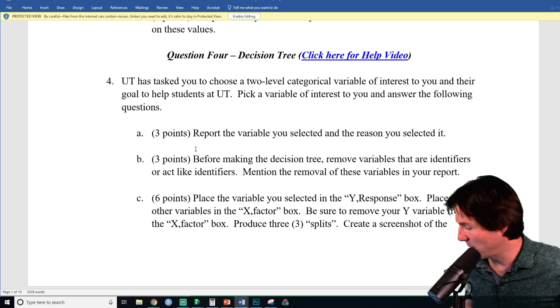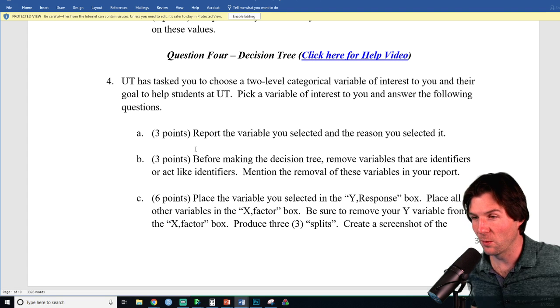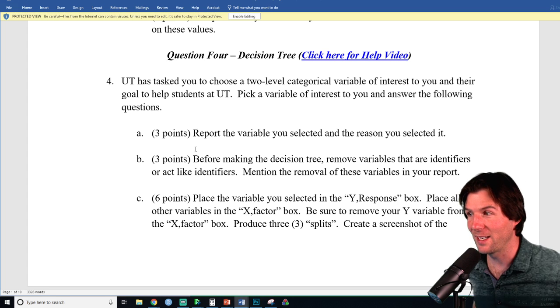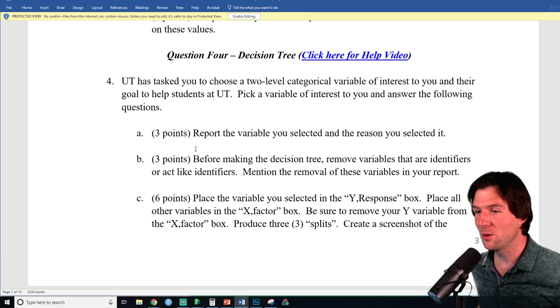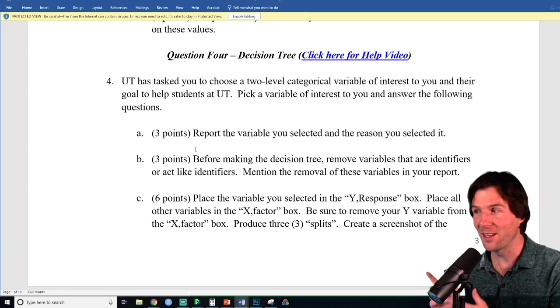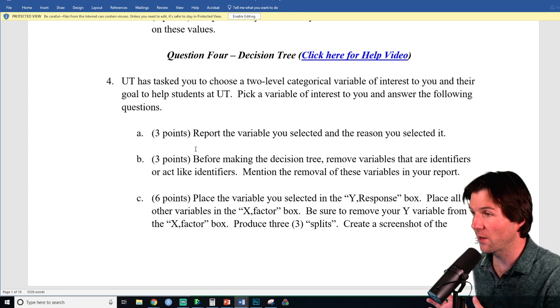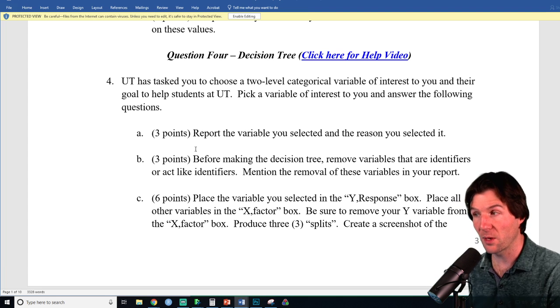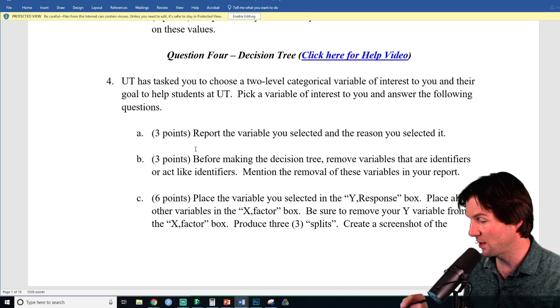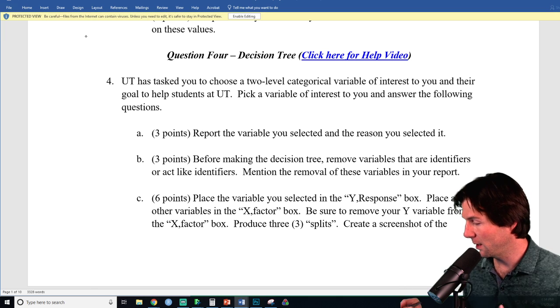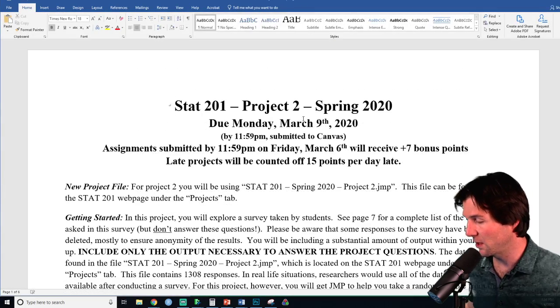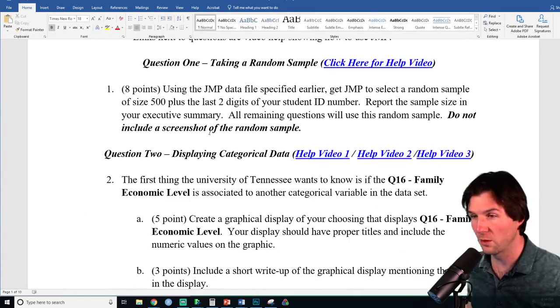Place the variable selected in the Y response box. So we updated it right here. It was causing a little bit of confusion. Sorry, I didn't write a perfect project. But great question right there. You can use a different variable, and we updated it to make that clear. But you will not be getting points counted off if you use the same variable from question 2, because the project said to do it. I know the confusion right here. It says to use the same variable, but it says to use a 2-level categorical of your own choosing.